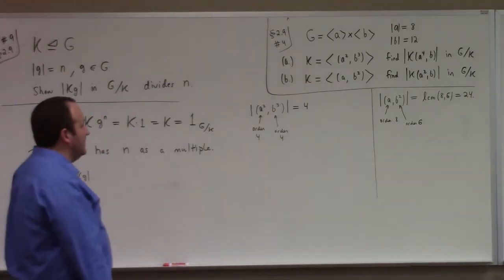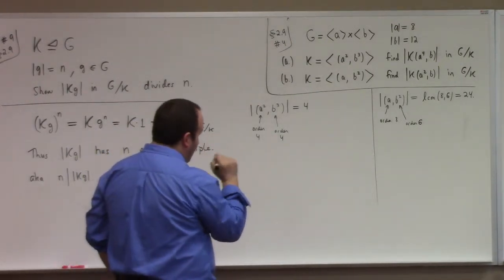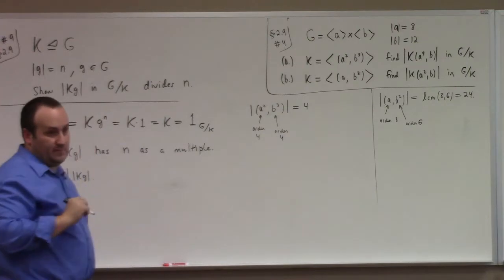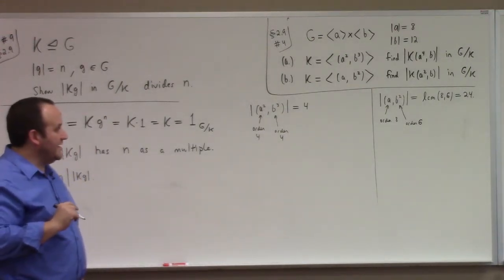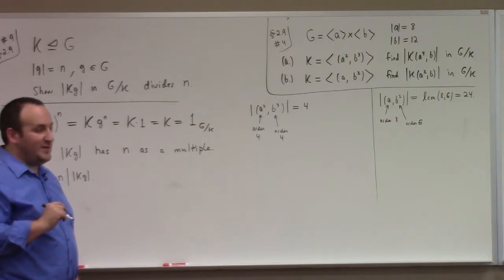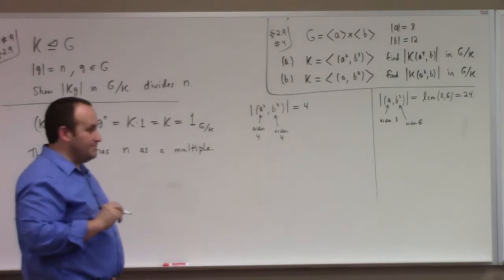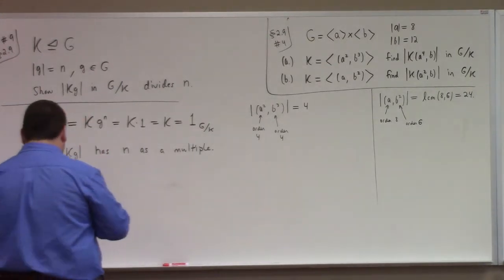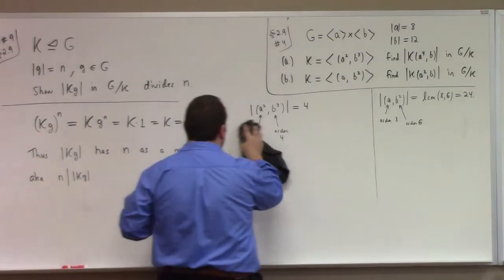Okay, so apparently in part A, K is a subgroup of order 4, and in part B, K is a subgroup of order 24, right? Which means writing out the K cosets for part A is kind of a drag. There are 24 of them. How many K cosets for part B? 4, not so bad. Now I don't know if that really helps. I'm not committing us to doing anything explicit like that. I'm just trying to get my mind around the problem, okay?